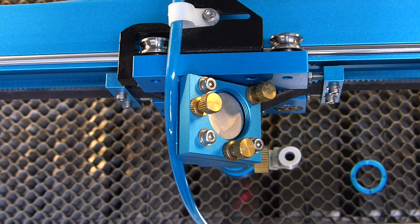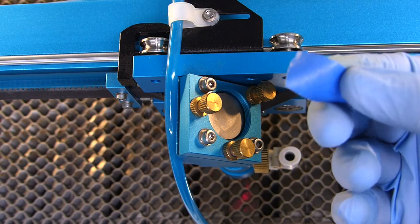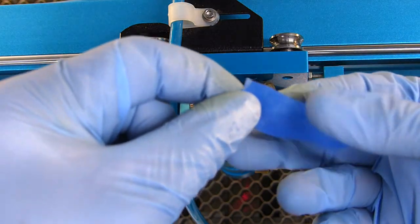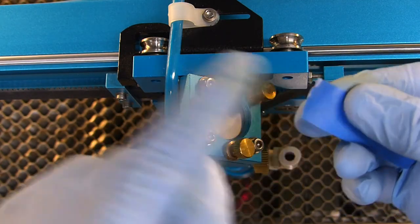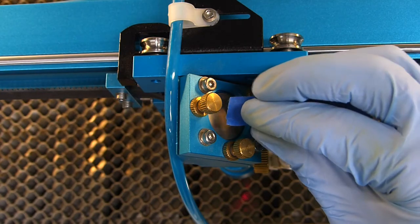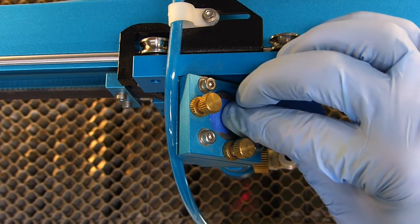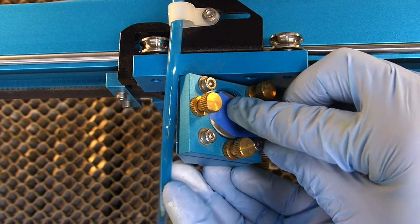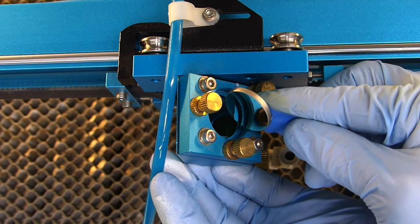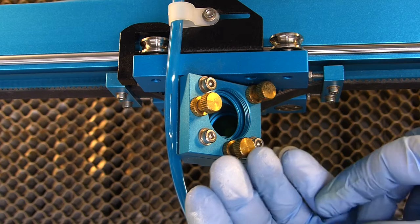Next is where the blue painter's tape comes in. You can use really any kind of tape, masking tape, whatever you prefer. So what I do here is I just take a piece of tape, sticky side out, and all I'm going to do is place that tape on the back of that mirror, and that gives me the ability to go ahead and pull this mirror out, being careful not to drop it. And then take it over to the bench.